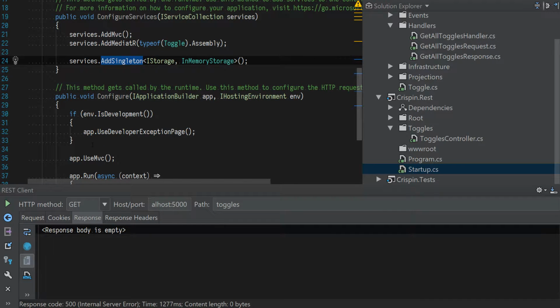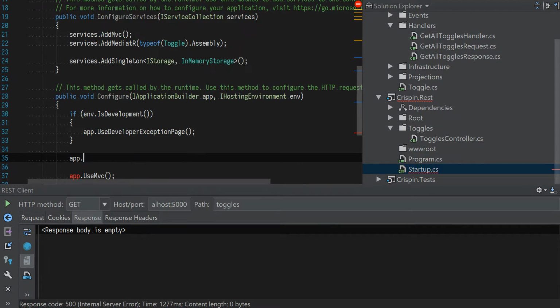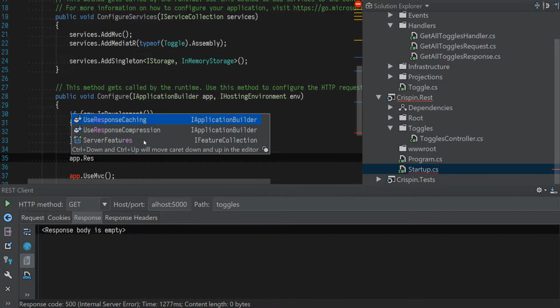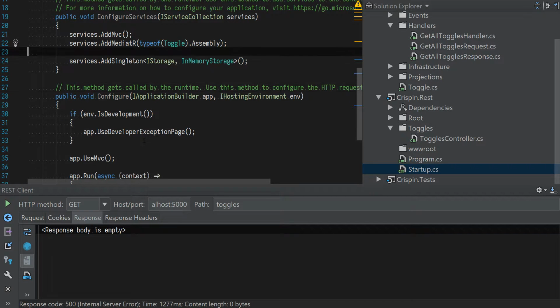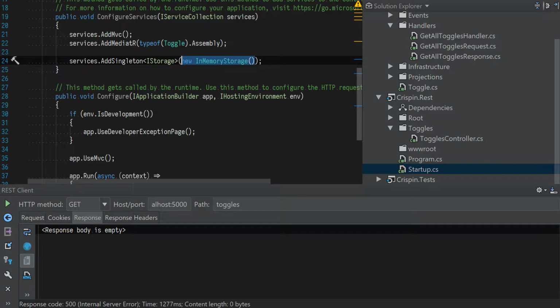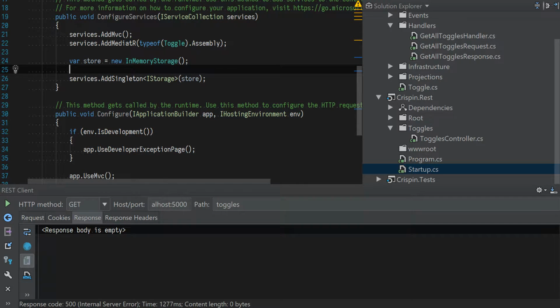Now, can I get an instance of this somewhere? App dot get, no, build, no, I don't want to do that either, maybe resolve. Nope, right, we'll do it the other way, which is, I assume this lets us pass in a concrete type as well. It does, excellent. So if we now create a variable of that, we'd obviously have proper setup of this store when we use something that actually stores events rather than our in-memory implementation.